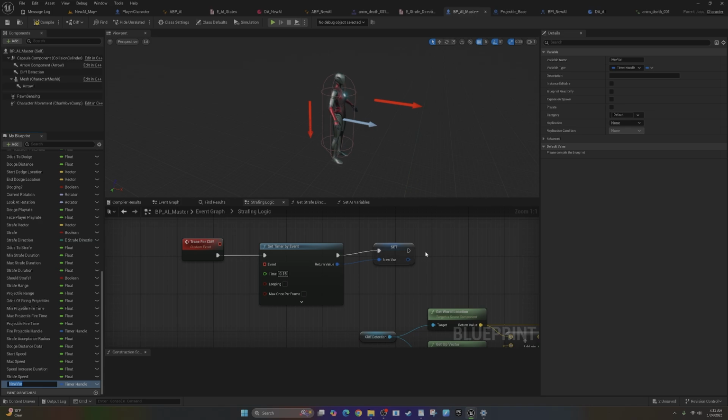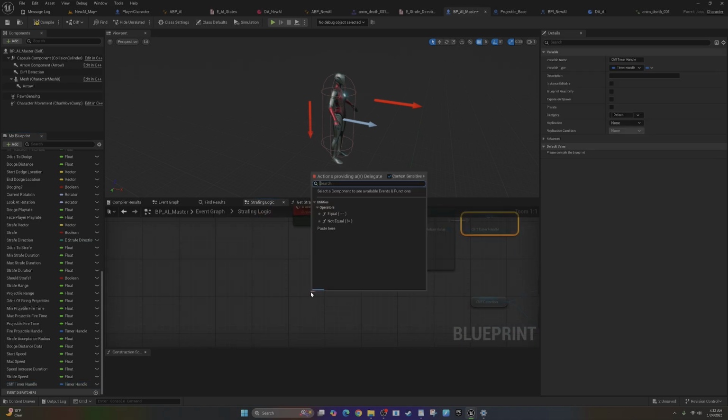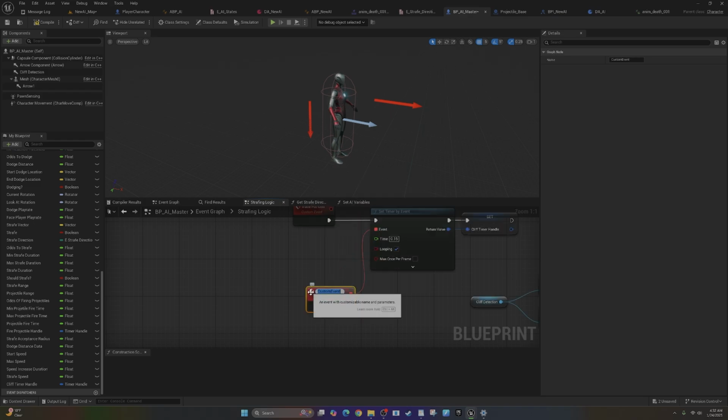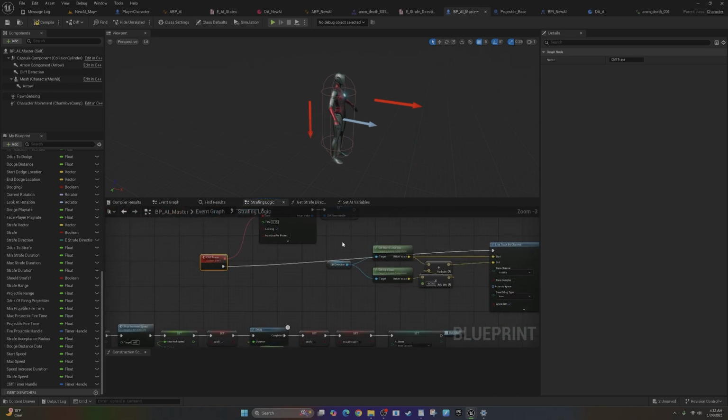We'll call it cliff timer handle. Of course, we'll do looping out of the event. Trace for cliff. Okay. Cliff trace. There we go. Going to pop that in there.